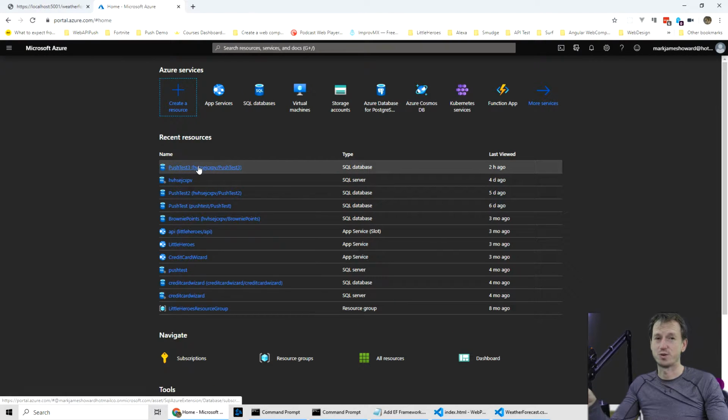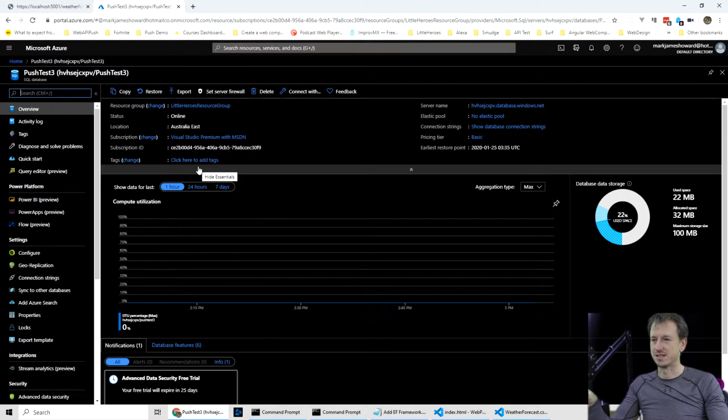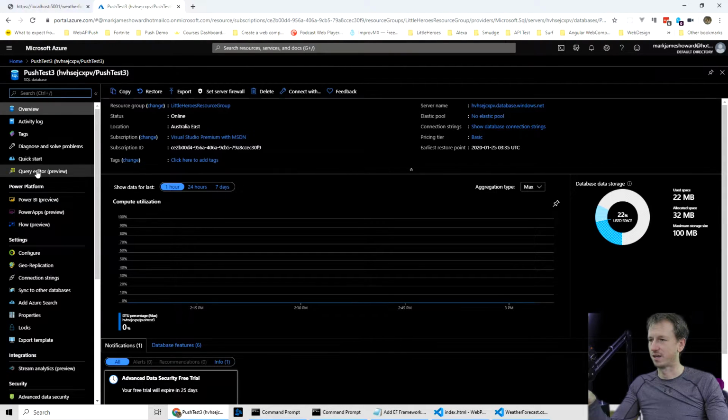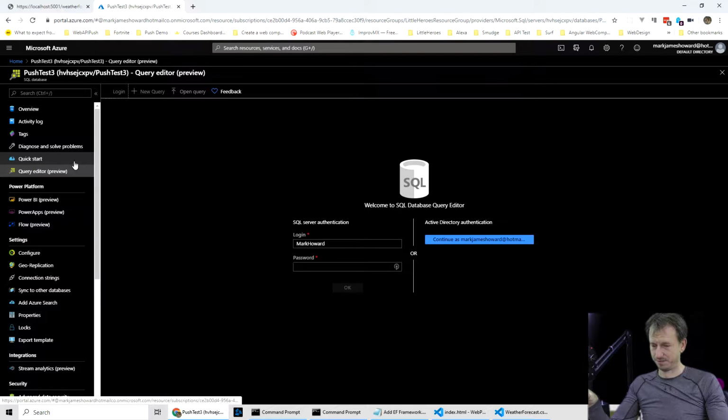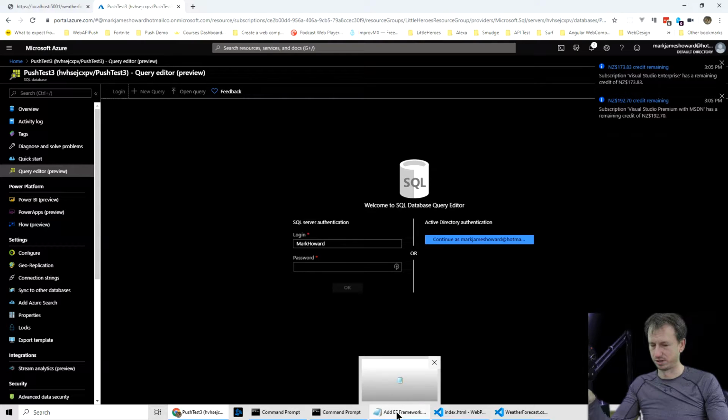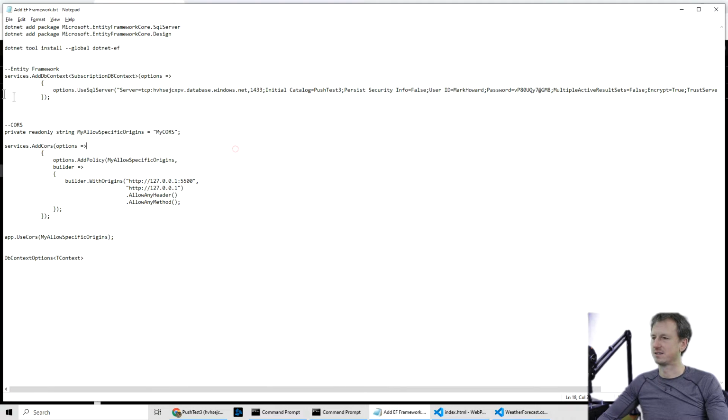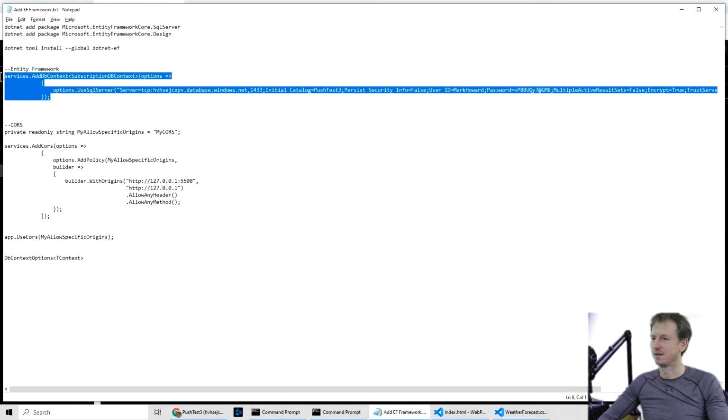So I've actually already created one here, push test 3. So we're going to reuse this. Now, if I go into the query editor, I'm just going to need the password, and I'm going to grab that. So I've got a snippet here that I want to put in.